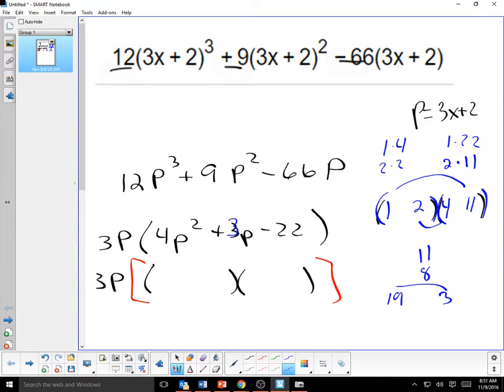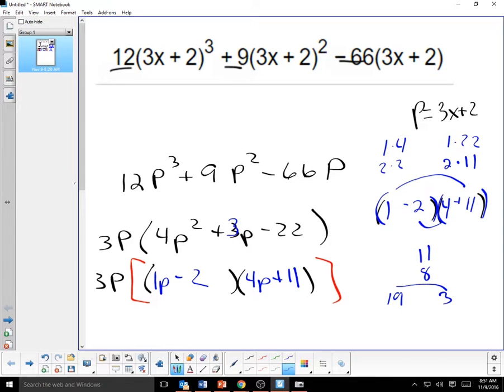So that means I'm going to subtract one of these. Let me ask you this question. Is the 11 or the 8 going to be negative? The 8 has to be negative, right? So what gave me 8? It was 2 times 4, so that becomes a negative 2, and that would become a plus. Now I can transfer those numbers over here, where this is 1p minus 2, and over there I'm going to get 4p plus 11. Now it's factored, right?